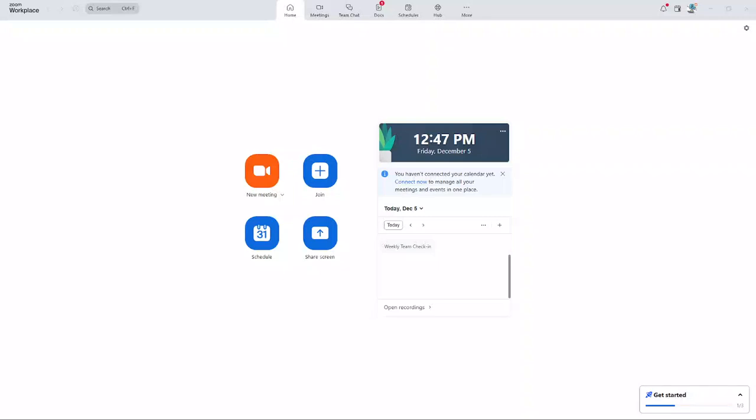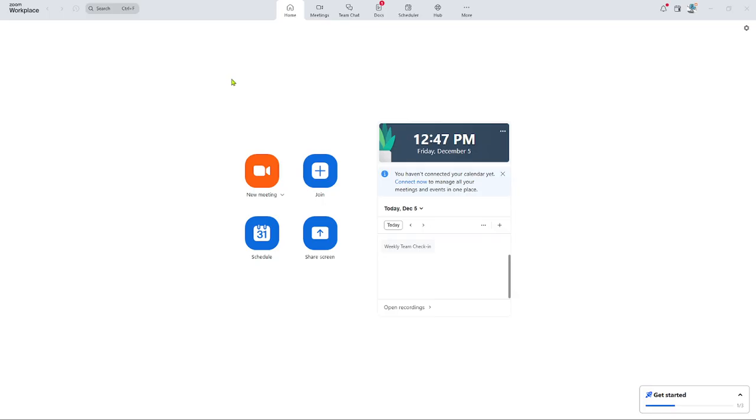In today's video, I'm going to teach you how to create a Zoom meeting link in under 90 seconds. We'll keep this quick and simple, but I'll also add helpful context so you know exactly what each click does and why it matters. Start by launching the Zoom desktop application and make sure you're signed in.